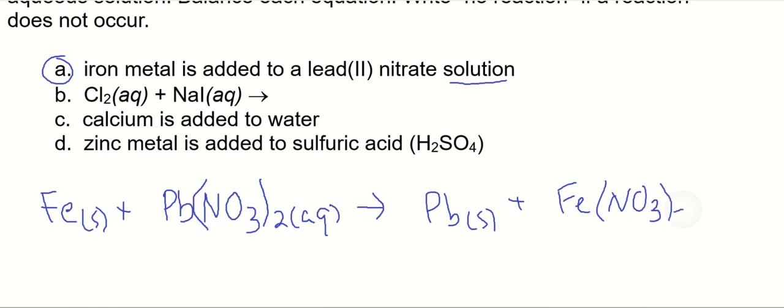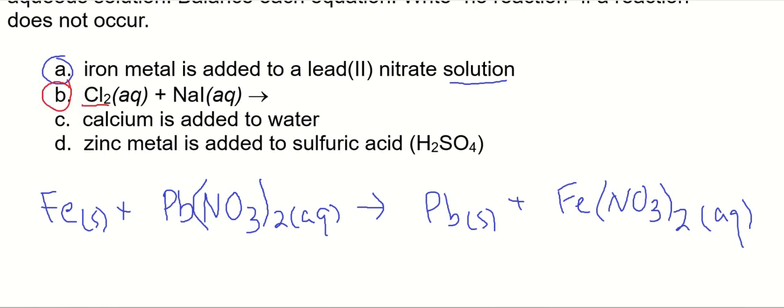All right. So that's going to be, bring that subscript out there. And go ahead, pause and see if you know if this is going to be soluble or if it's going to be precipitate. All right, so our solubility rule says nitrates are all soluble, so that's going to dissolve. What that means is it's going to dissolve in water. All right, is this balanced? It's already balanced, so we're good. Let's move on to B.